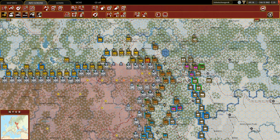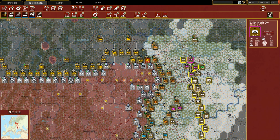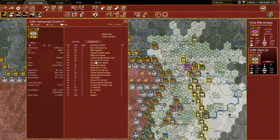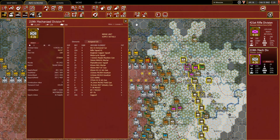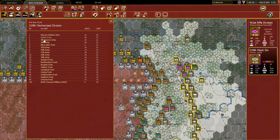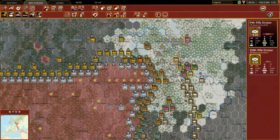Nope. Too bad, but that ain't gonna work. Okay. You're at Stavka, but you're at 50. What's your 2E? 94. Huh. Nice. Old BT7s, huh? There's no need to refit them, but I do want them to get to 100 combat per point, so let's just put them under the 4th reserve, alright. There we go. 4th reserve, 4th reserve. They're also just getting combat per points.